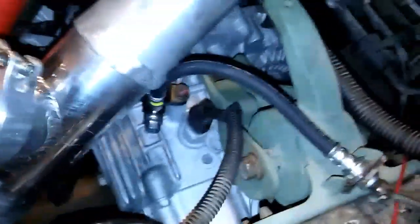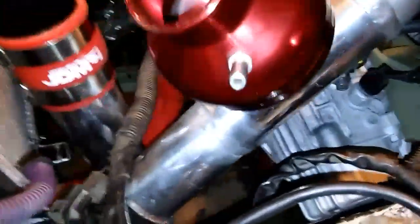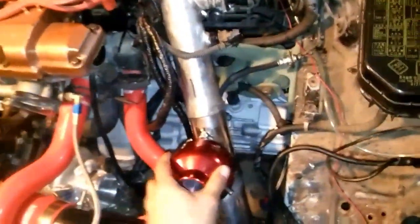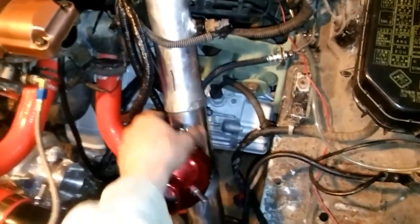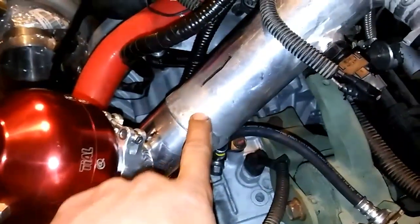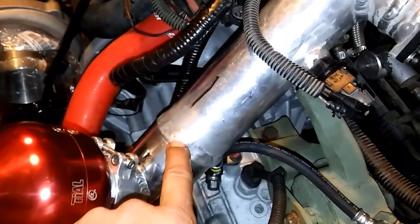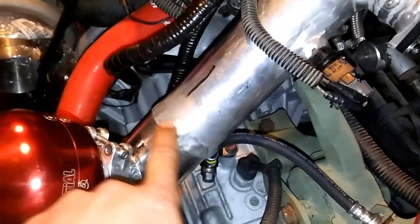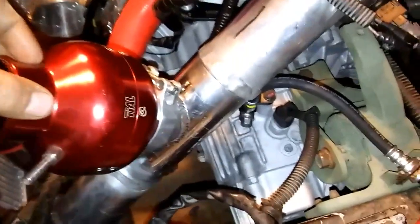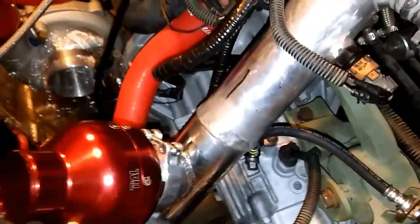We got that welded and that welded, so hopefully no new leaks - I'd say there won't be none. He didn't have the right wire really to weld it, but he got it welded, so that's all that matters. And even if it did leak it's fine because I can cut right in the middle and it actually gives me two places to join it so it won't slot off. It's on there good.